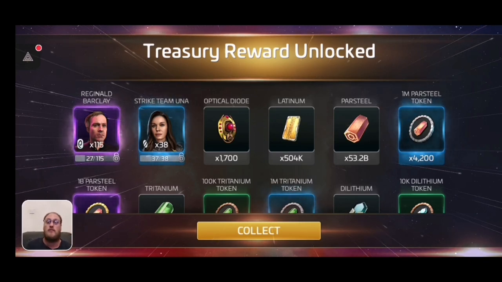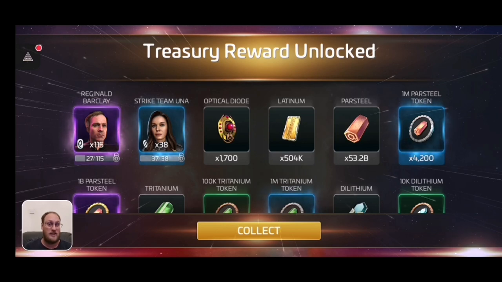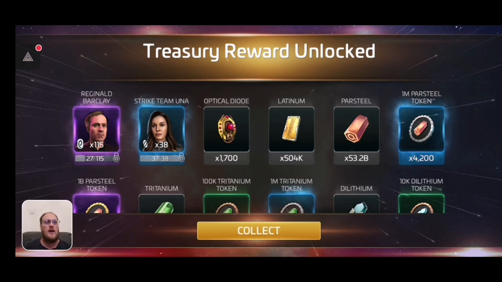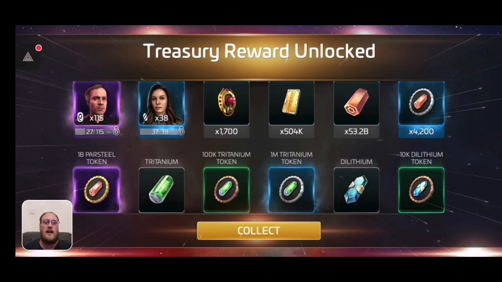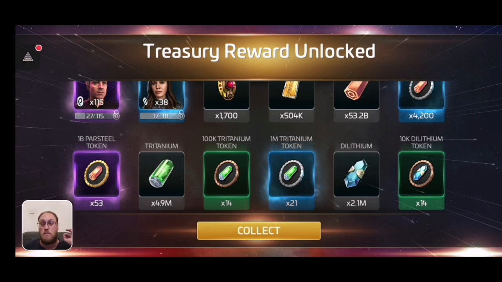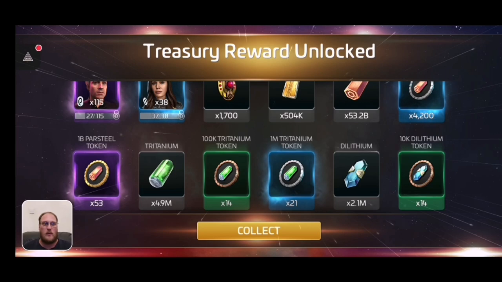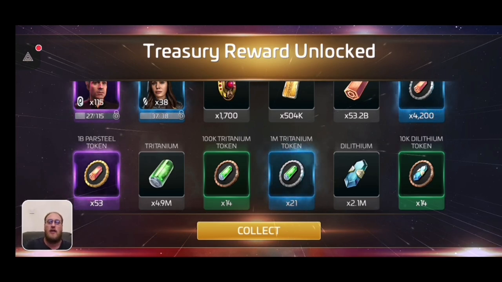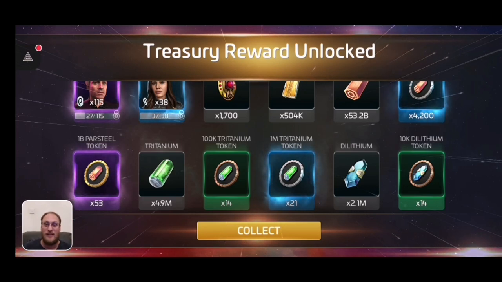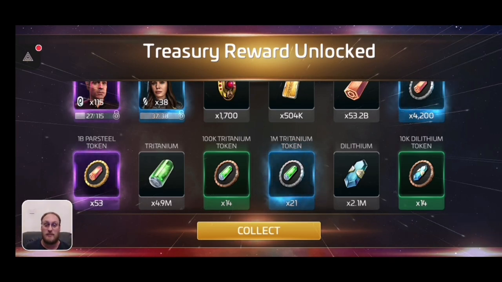We've done a full pull of Tuna. We've got some optical diodes, which is going to allow us to upgrade our treasury. Some additional levels. Always a good thing. Latinum, and then you've got the Par Steel, and look how much you're going to get. You're going to get 53.2 billion raw. That's going to shoot me up a wee bit. 4,200 of the 1 million, so that's 4.2 billion there in those blue tokens on the far side. This one right here, 53 billion, ooh, quite a bit. And then also you've got some titanium and some dilithium.